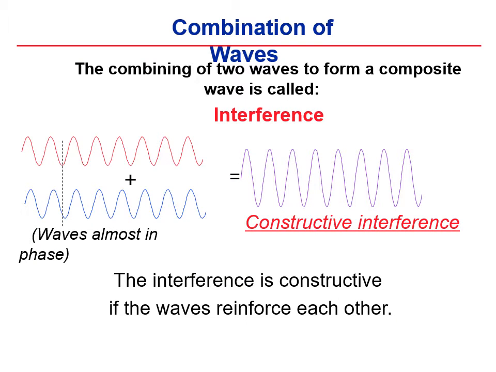So just as a review, waves that occur in the same space can add to form a new wave. And if they add completely, so if the waves are almost in phase, we call that constructive interference. It's when the peaks and the valleys, or the crests and troughs, are perfectly lined up, or mostly perfectly lined up, as you can see in this picture. Now this will happen if the waves are perfectly lined up or if they're shifted by a complete wavelength. So if I took the blue one and shifted it from here to here, for example, it would still line up perfectly with the red wave and we would still get constructive interference.